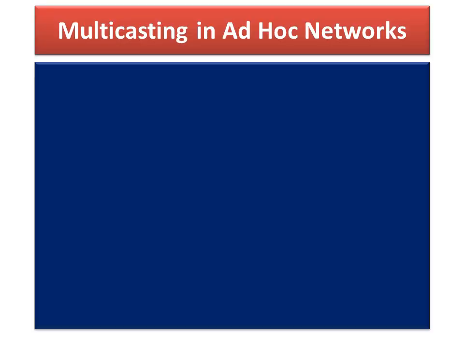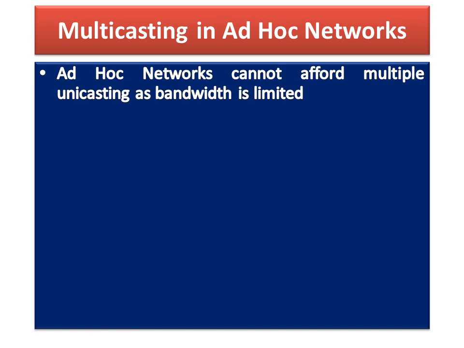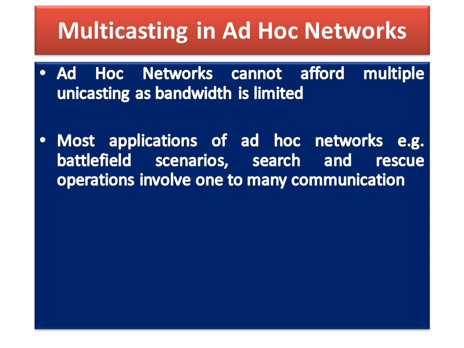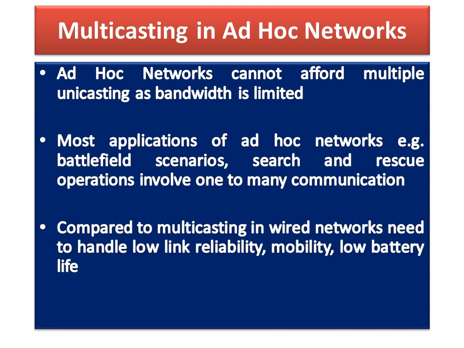That's the entire idea. So multicasting in ad hoc networks, as you know, the bandwidth is limited, and you can't afford multiple unicasting. And more appropriately in ad hoc networks, where you have battlefield scenarios, search and rescue operations, for all these you basically need one-to-many communication. So people thought, why not have multicast routing protocols being designed.